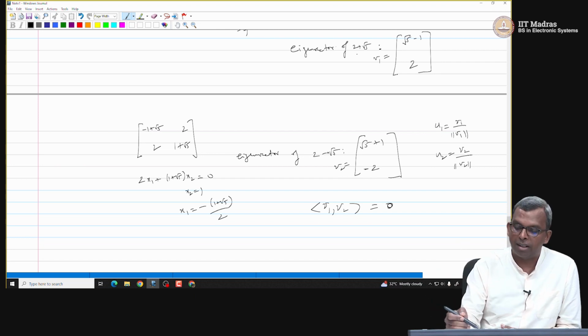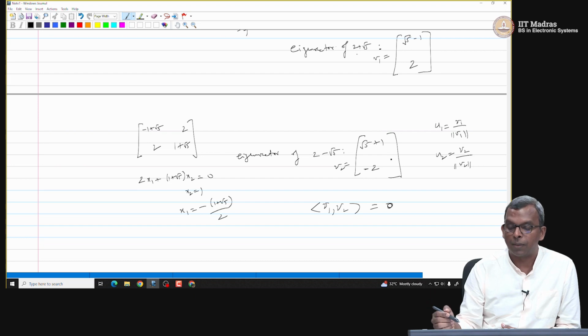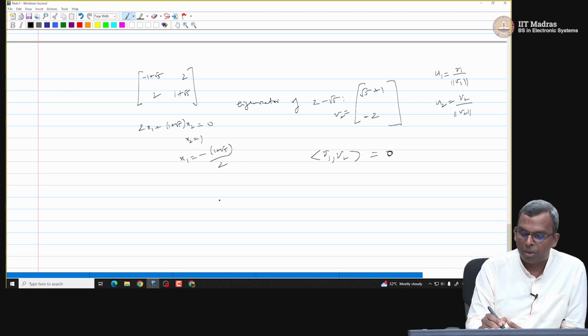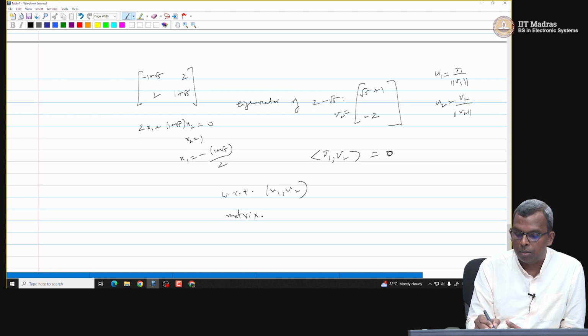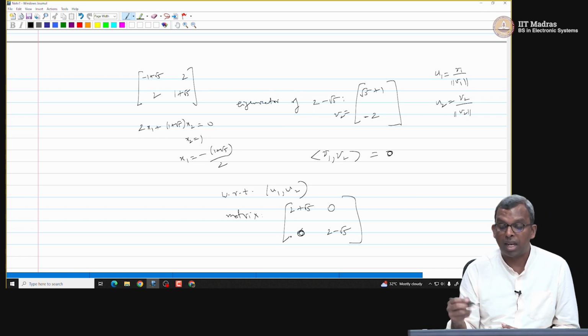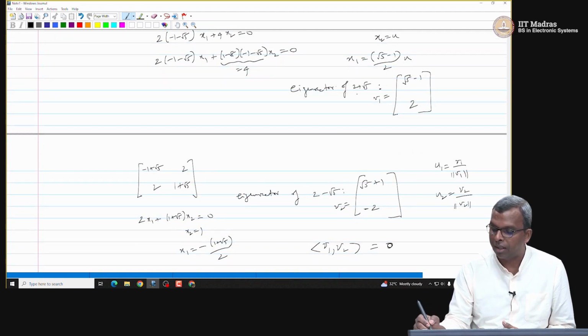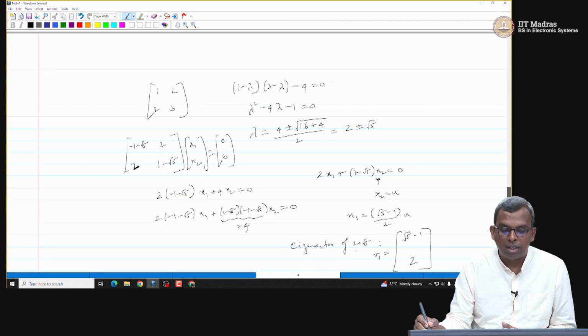So, this has got distinct eigenvalues, two orthonormal eigenvectors. So, in fact, this matrix in this basis of u1 u2 will be diagonal. Okay. So, with respect to u1 u2, the matrix becomes diagonal with 2 plus root 5 and then 2 minus root 5, and 0, 0, not just upper triangular, it becomes diagonal. Okay. So, some magic happened here.